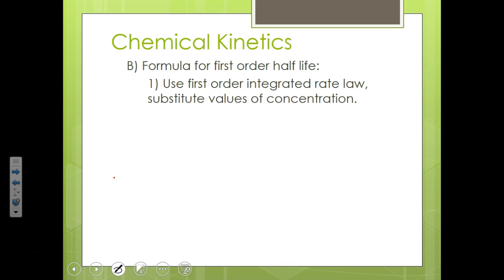And in the end, I'm going to erase all of this, when we rearrange and do the math, we get that the half-life, and this is the symbol for half-life, is equal to 0.693 over the rate constant. And that can be used to either find the half-life or the rate constant in sample problems. So let's do a couple of these.